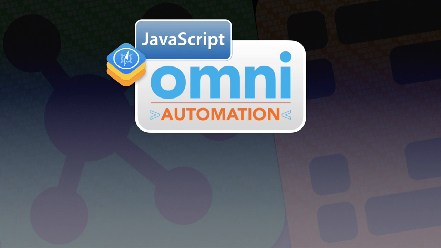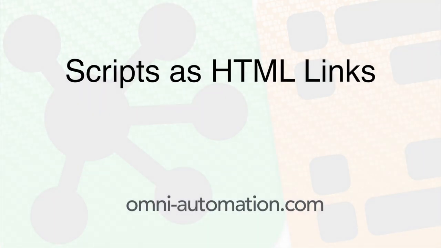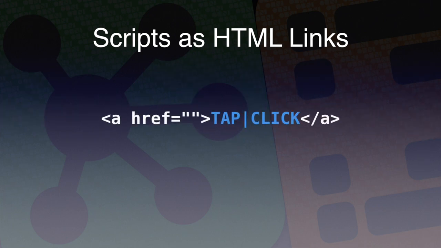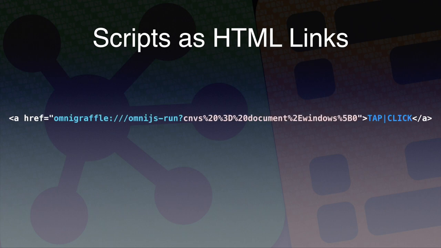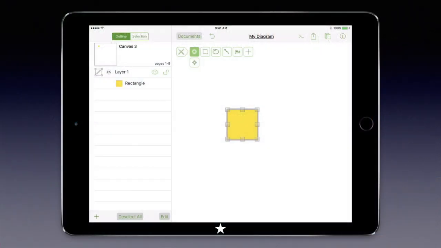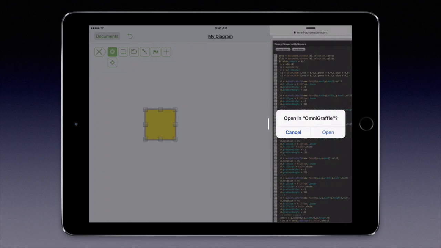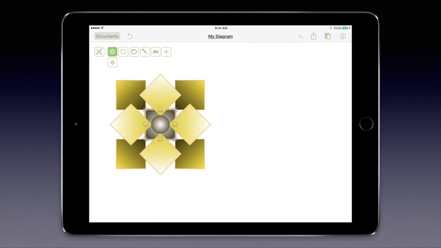Because Omni Automation is based upon core JavaScript that's part of the HTML triumvirate, you can do amazing things with it. For example, you can have script links that execute Omni URLs. So you have an HTML link, looks like this, right? And then you fill this in with your Omni URL. And then when you tap that, it executes the Omni script. So in a basic form, here's what that would look like. I have a shape selected, I swipe open, I have a script on a web page, I tap run, it comes over here, shows me the script, I approve it, and it goes. So there's a simple example of HTML interacting with a document. I can have documentation and helper scripts right there on my website.